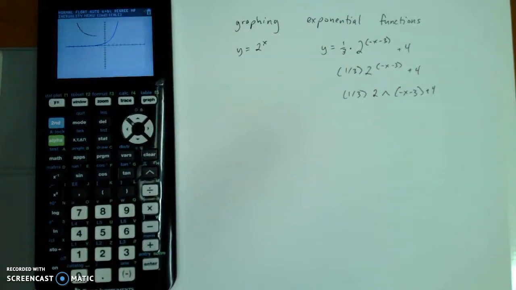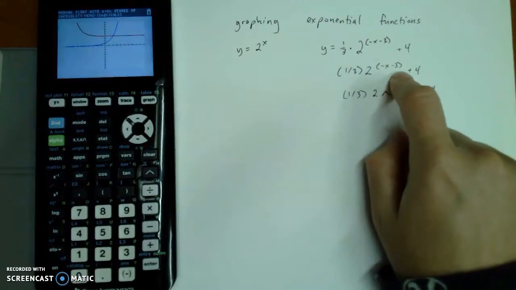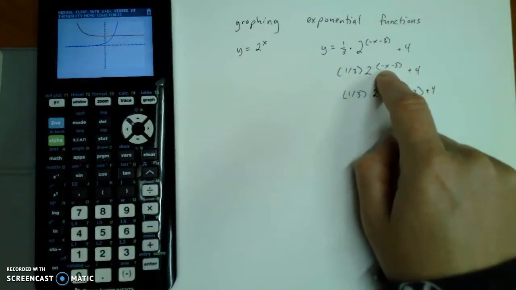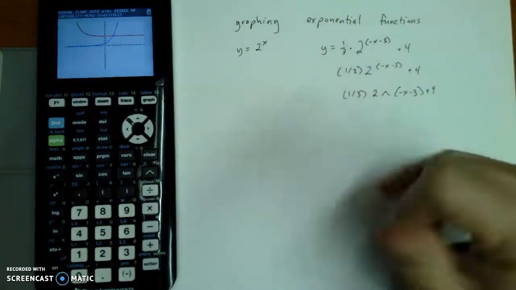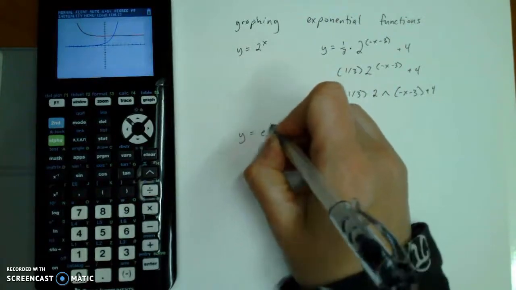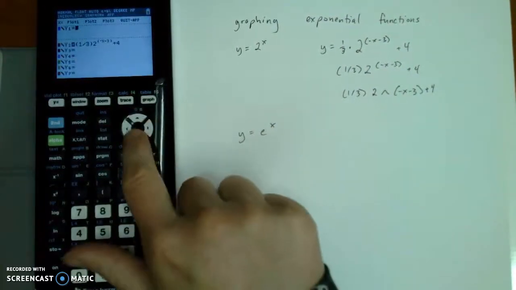So we can see my base graph, and here comes in red my new graph. We can hopefully see how I've changed it. That plus 4, I've gone up 4. The -3, remember, those are backwards from how I think I should be, so I'm technically going right 3. That negative, because it's up with the x, this is a y-axis reflection, and the 1/3 means I am shrinking this, so it does look a little bit fatter. And as always, I can use the table if I would like to get a few specific points. Sometimes it's helpful to have specific points.